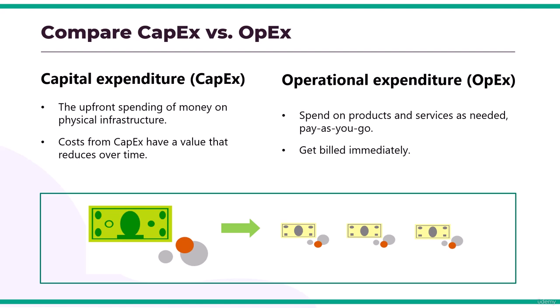The other cost is operational expenditure, OPEX. From now onwards in this particular course, I'm going to call it CapEx and OPEX. When we talk about OPEX, this is a spend on a product or a service which is on the go, something you have to pay when you are actually using it, like a pay-as-you-go model. In this case, it's not going to be a big amount or a big investment which you have to make initially. It is going to be charged to you on a monthly basis mostly.